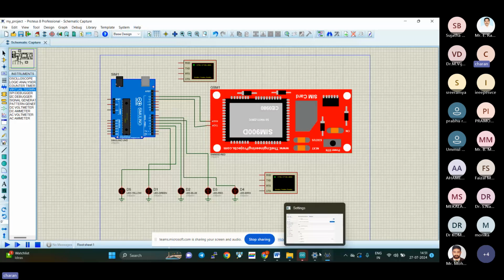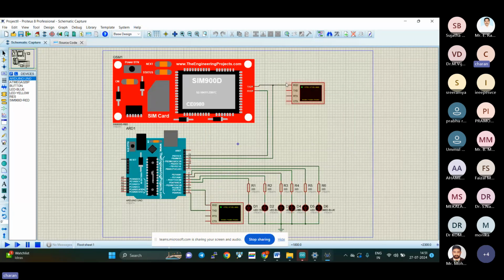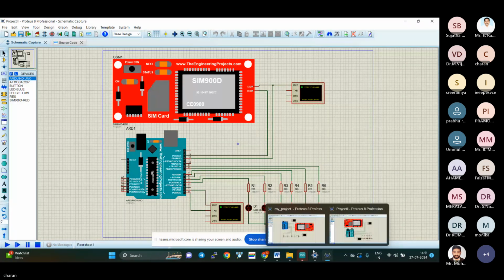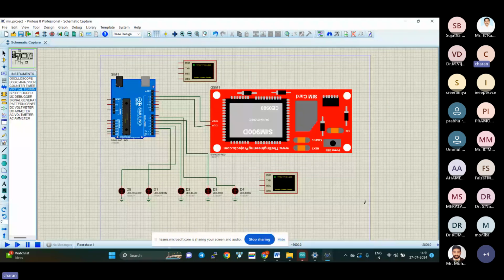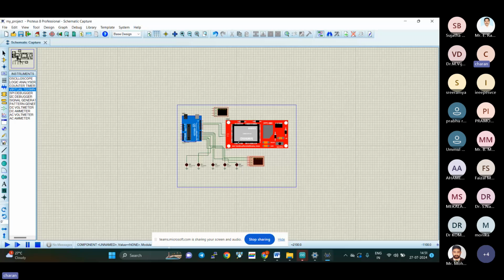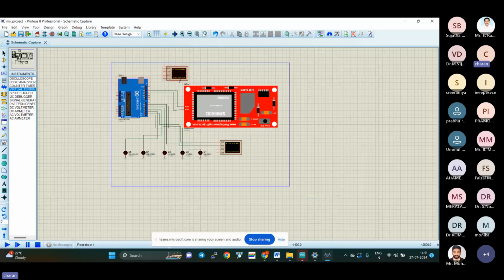Okay. Now we can see in our circuit diagram, we mentioned that RX is connected to TX. We want to receive the data from here, right? So we are connecting RX to TX, and here you can see the TX and RX are there, and the 1 and the 0. So I'm connecting RX to the RX, and the TX to TX. RX TX completed. Next, connect this TX to RX.